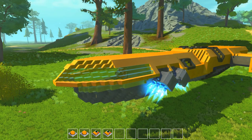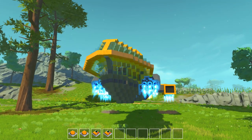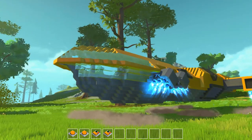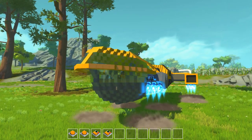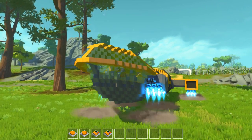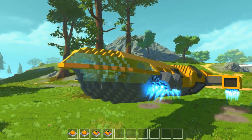So, real quick with the controls, this is WASD controlled. You do have other controls. One lowers the ship. So if I press one, the ship will start to lower. Two raises the ship. Go on, go up. Three is your main thrusters, and you can see the lag, what happens. And it is also used for activating the computer.